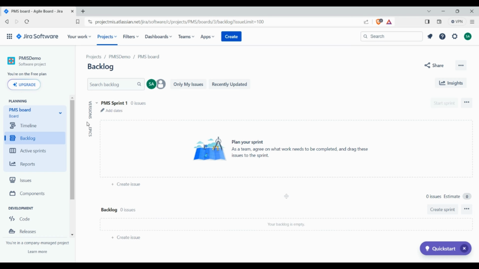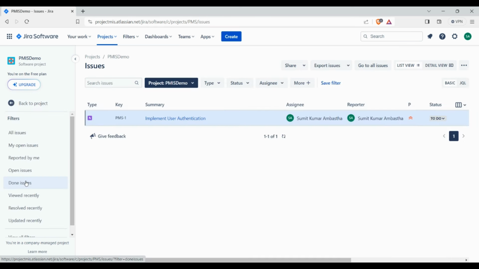So now, how will I see epic? For that, in the left hand side vertical bar, we have to use issues. I went to issues and I see there is one epic created. Just for your understanding, in this tabular structure, the first column, type, shows the issue type, and in this case it is epic. Second is the key, the unique identification number for this project issue type.